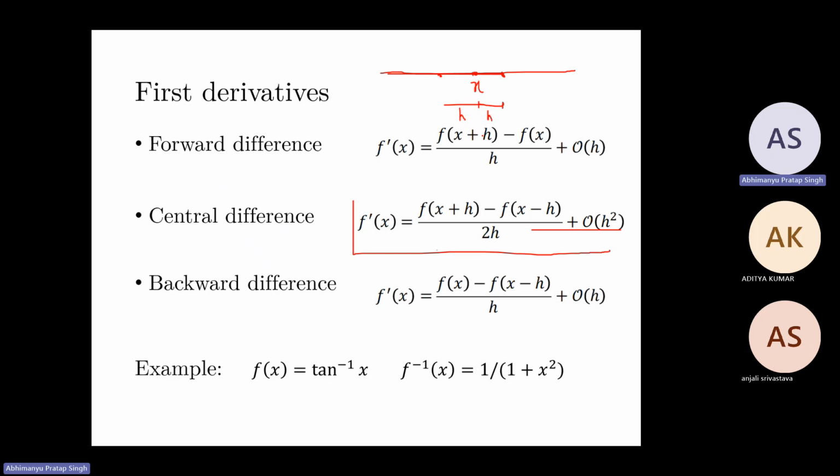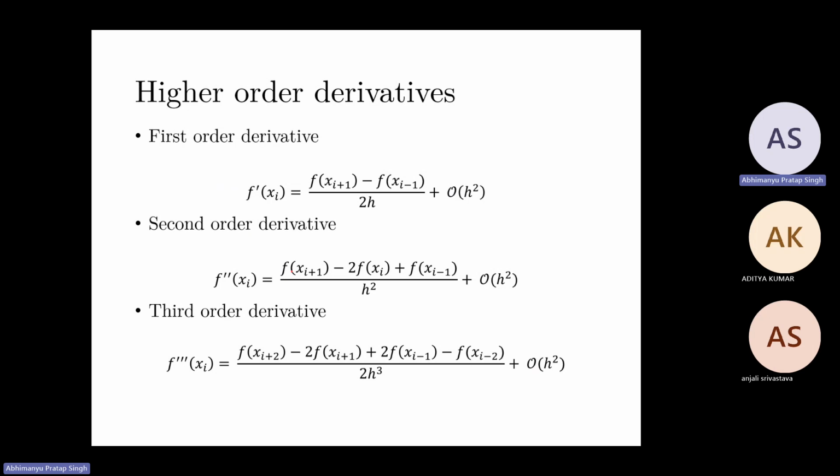If I try to do a derivative at f(x plus h), then I will get an f(x plus h) and an f(x), and for this f(x), if I use the backward difference, then I will also get f(x) minus f(x minus h). So I will get two f(x), and a single f(x plus h) and a single f(x minus h). Since all of these are divided by h, that h goes to the denominator and it becomes h square. That's how I get this formula for the second order derivative.